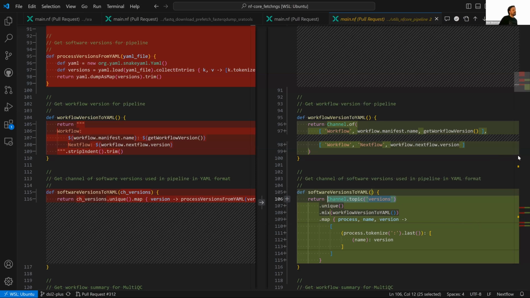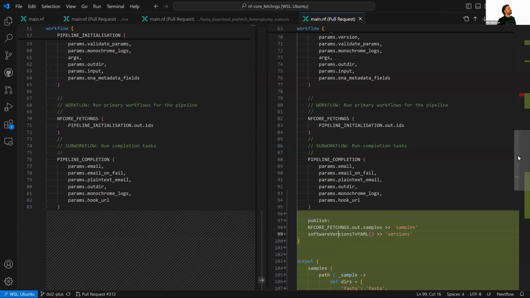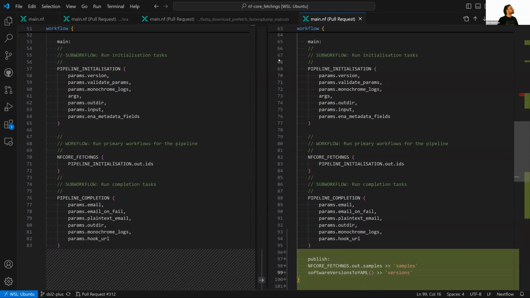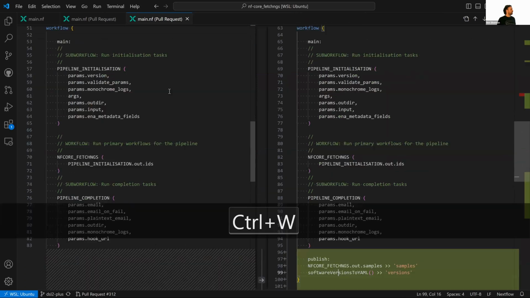So I think this new syntax is being rolled out in the nf-core modules, and it'll be available at some point in the future. And then you'll be able to just start using them in the modules quite easily. I think that's the main thing I wanted to show in this sub workflow.